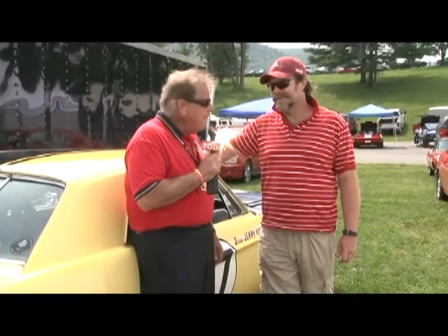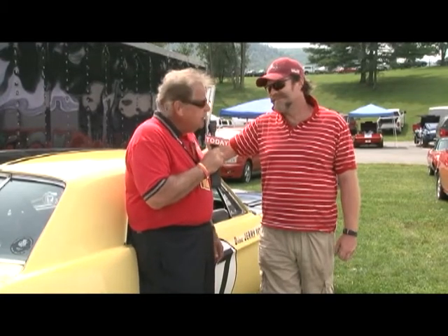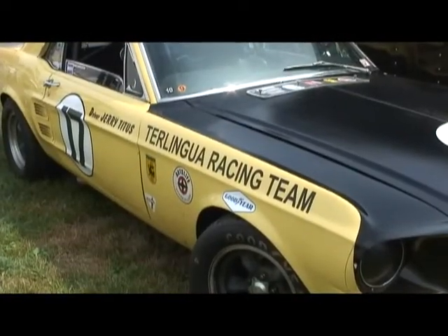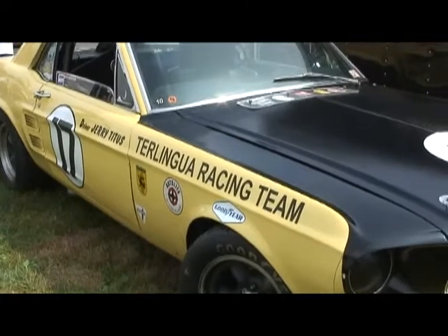We have Adam Simmons with this gorgeous number 17 Mustang. The car is a '67 Trans Am car — it's a replica because the original car got wrecked into a little ball at Riverside in '67. I built the car 10 years ago and raced it throughout Europe. We've raced Sebring and Daytona, and we're here for Lime Rock weekend and Watkins Glen next weekend. Where do you call home? I'm from the UK, from Sussex in England.